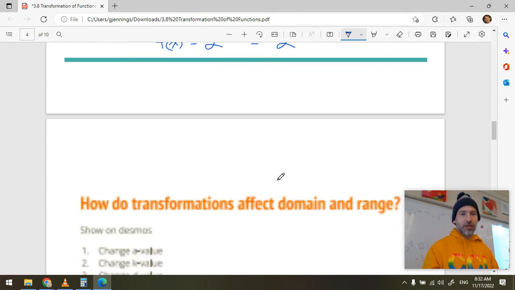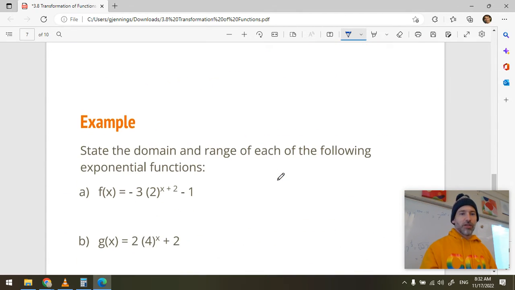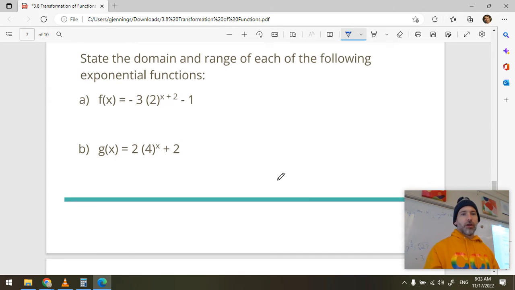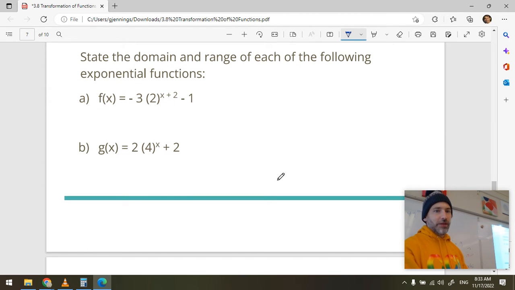All right. So we've seen those transformations and seen how they change the domain and range. Very cool. So if we looked at these functions here, tell me the domain, x's of the reals for both of them. Not very surprising. But what's the range for these two exponential functions? Can you tell me the first one? What's the range for f of x? Kind of, we were just looking at it, weren't we? Almost exactly the same.